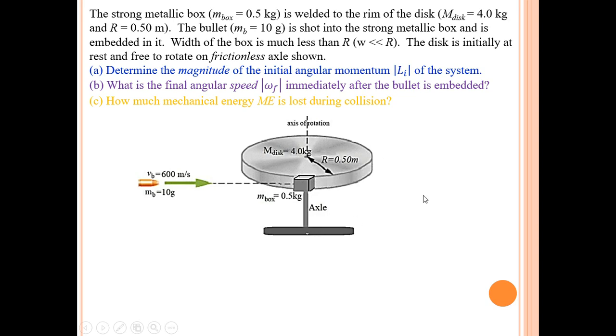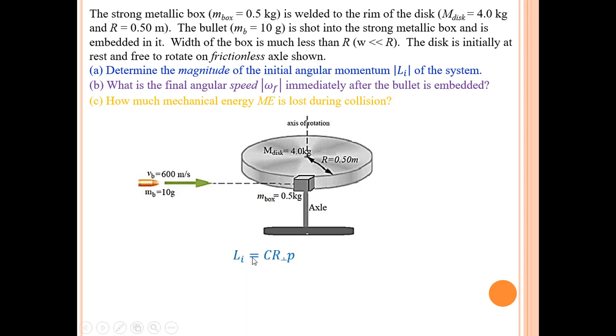So the first thing you got to recognize is that you can transfer or connect linear momentum into angular momentum simply by taking this particular vector here, which is the velocity vector, multiply that by m, which would give us our linear momentum. And then to transfer linear momentum into angular momentum, we just need a reference point. In this case, the reference point is at the center of the disk, and that distance to the box there is the distance of r, which is already perpendicular to the direction of the bullet.